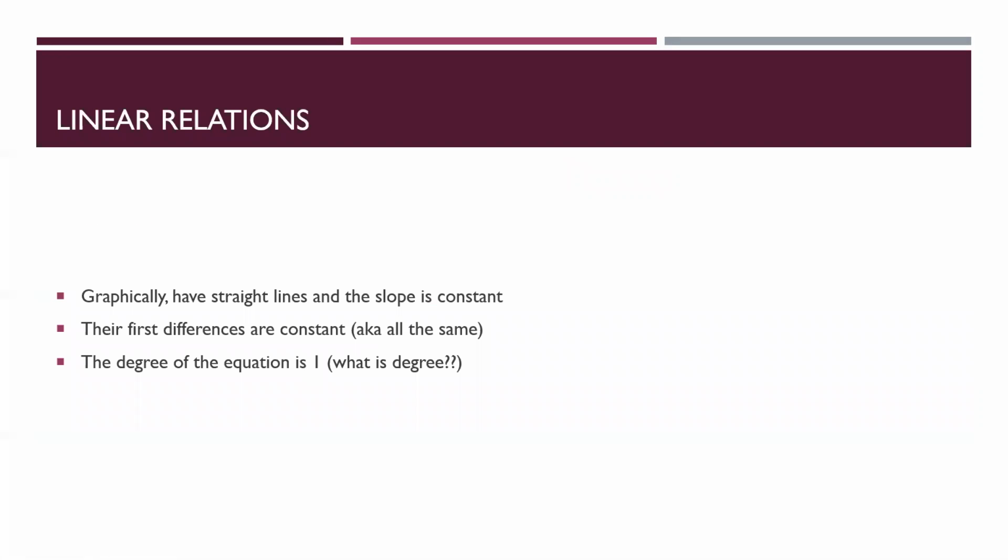So linear relations, we already talked about this a little bit. So graphically, we know that they're going to have a straight line and the slope is going to be constant. So a reminder, we talked about slope a couple times. The fact that I brought it up a few different times in different lessons in different ways probably means it's extremely important. So make sure you know what this word means. I would say if there's anything in grade 9 that you take away, if there was one big concept, it would be slope. Make sure you understand what that means, right? So slope means the rate at which it's increasing or decreasing, right?